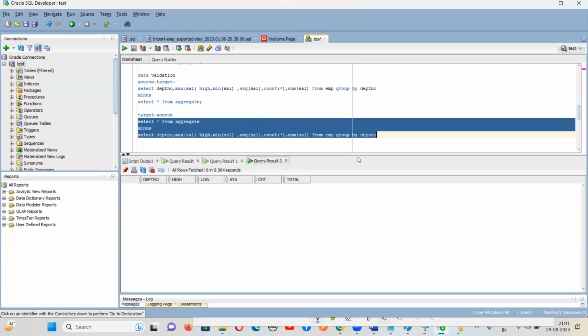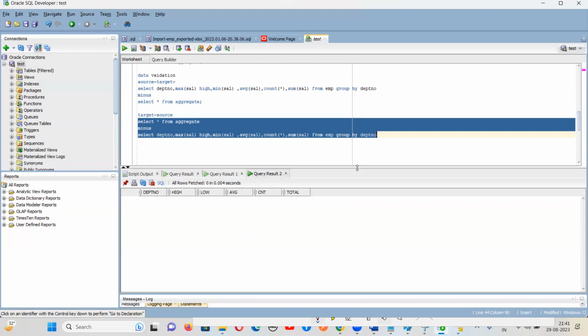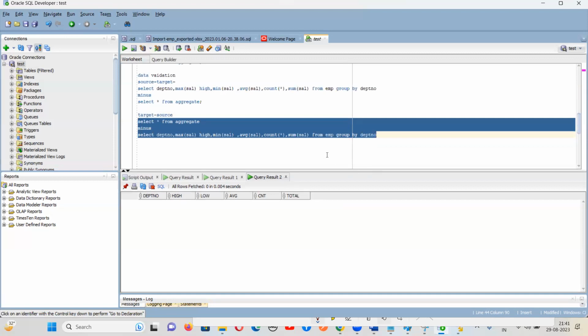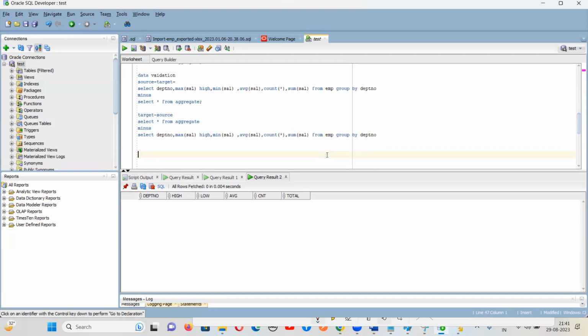So in the query, when we are writing the source query, the order of the columns should be same as in the aggregate table. Order will be same, then only it will be mapped, right? You cannot map this department number with this sum of salary. Can you map it? No. Always the number of columns will be present, but the order also should be same. You have 100 rupees, I have to compare with 100 rupees. No, I cannot compare with 1 lakh rupees. The order should be completely the same. Yes or no, guys?